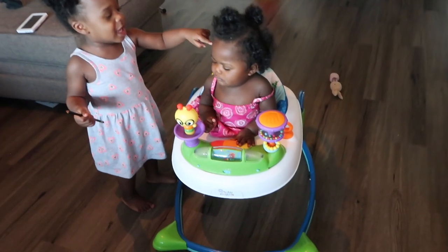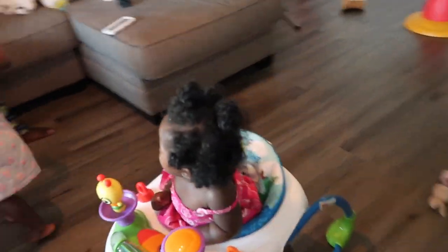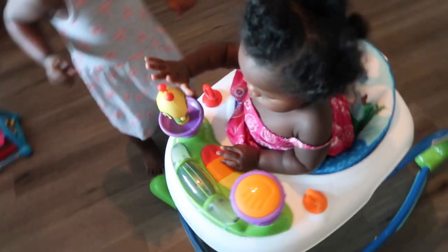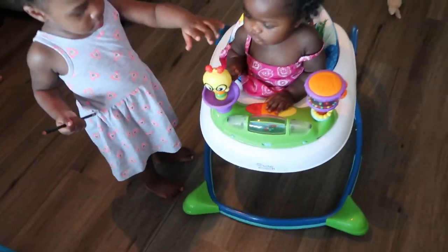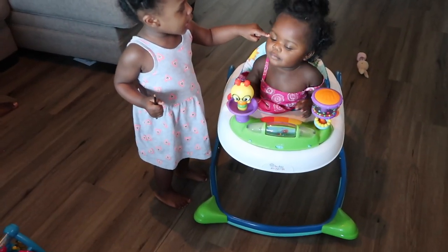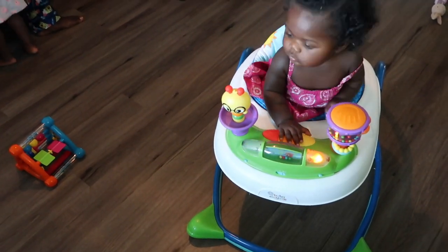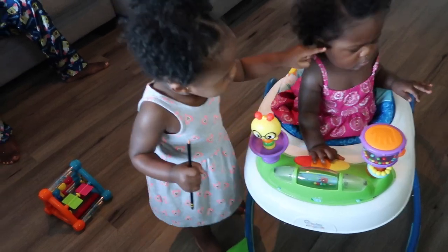It's because our kids are big. It's because she's big. And plus the type that it is. It's meant for a smaller baby. Even the width of it is meant for smaller babies. There are bigger ones than this one, but I just like the toys. Honestly, after about 2 months, we probably wouldn't need it anyway because she'll probably be trying to stand and walk and stuff like that.